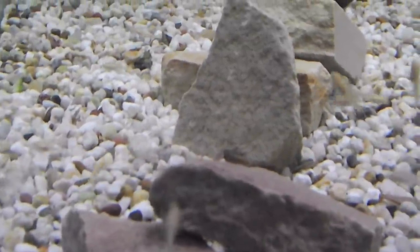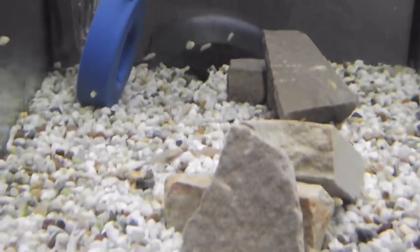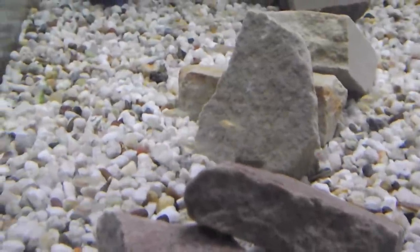So this is a Yellow Lab Fry — there must be about 40 in here, so there's loads and they're just everywhere. This is a 60 litre tank, it's a Dual Coral 60, so that's about 15 UK gallons. It's quite a small tank, but I'm not going to keep these fish till they're very big, so it's OK.